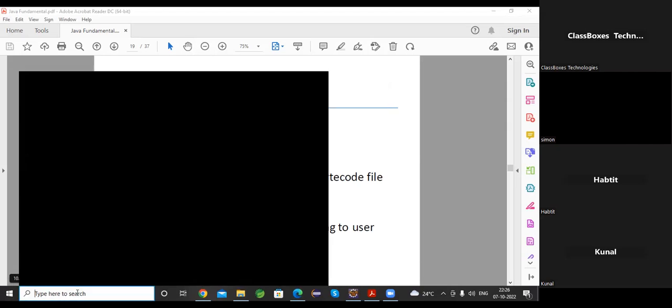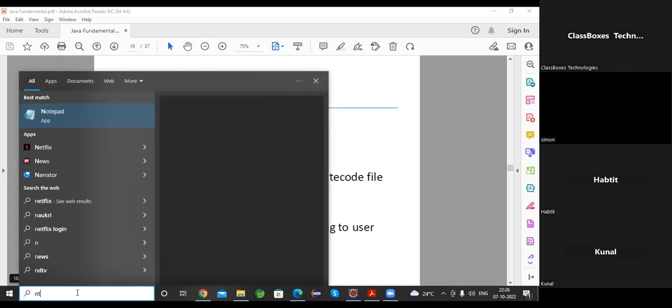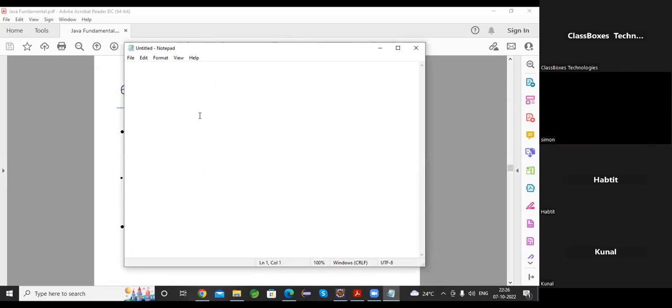Let me use an editor, say the Notepad editor. So, create a class. Class is a reserved keyword where we start writing the program, and every class will have its own identifier.